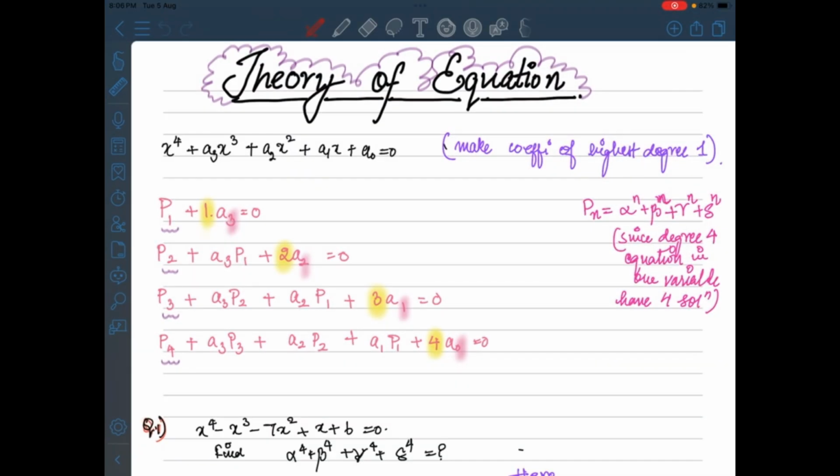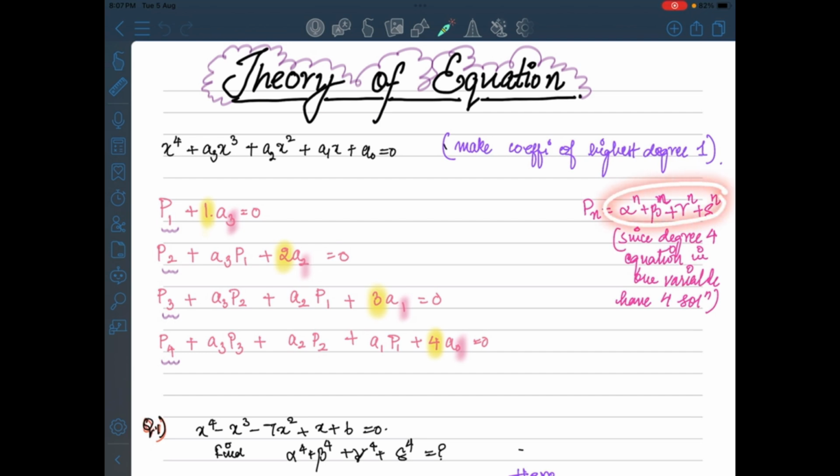Hello everyone. So today I have come up with this topic, that is theory of equations. Now in this topic, before this topic we are supposed to be aware about quadratic equation, which you need to have knowledge about to do this type of questions. Now I have taken a very specific question, that is, if you get any equation, it could be in degree 2, 3, 4 or more than that.